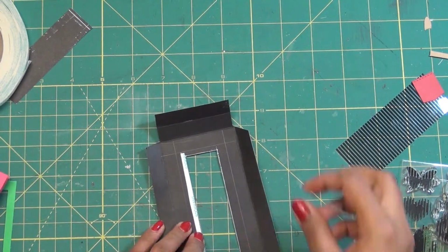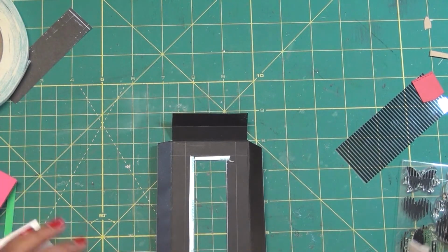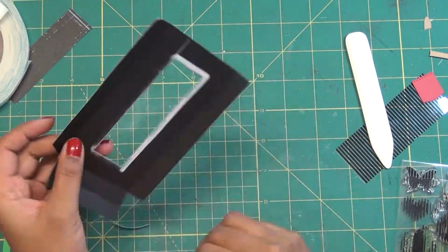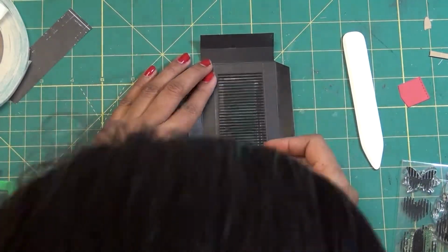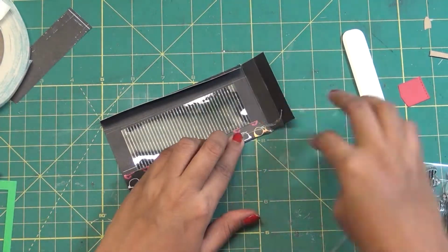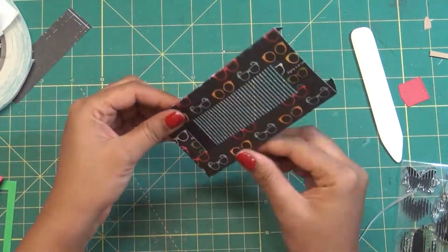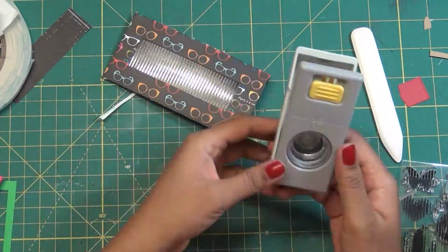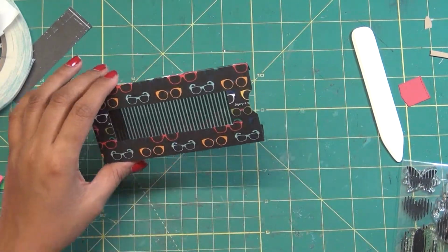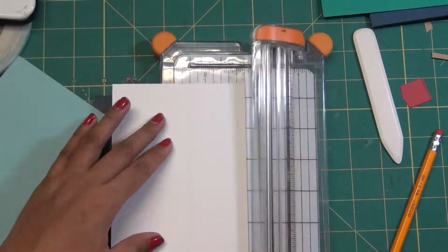Then after making that, I'm using double-sided tape. You have to make sure that you will not get excess glue, so that's why I'm using that. Now this is the new trick I have found: I use the back side of any sticker sheet and put the sheets there, and then I cut it off in the desired shape. So in this way I get a thinner strip which I don't otherwise have, and I can customize the tape.